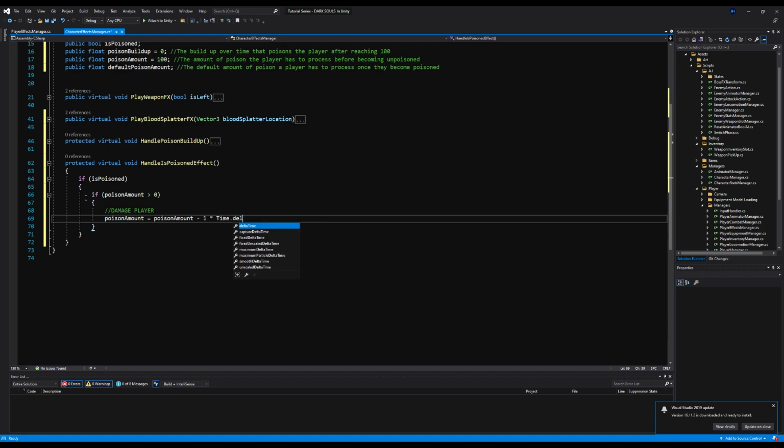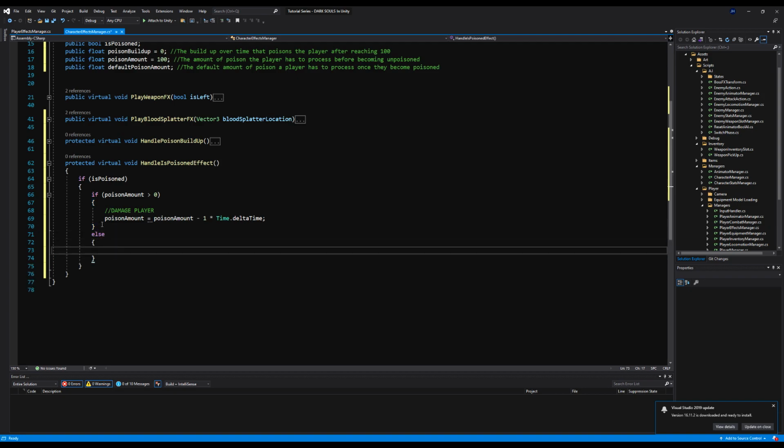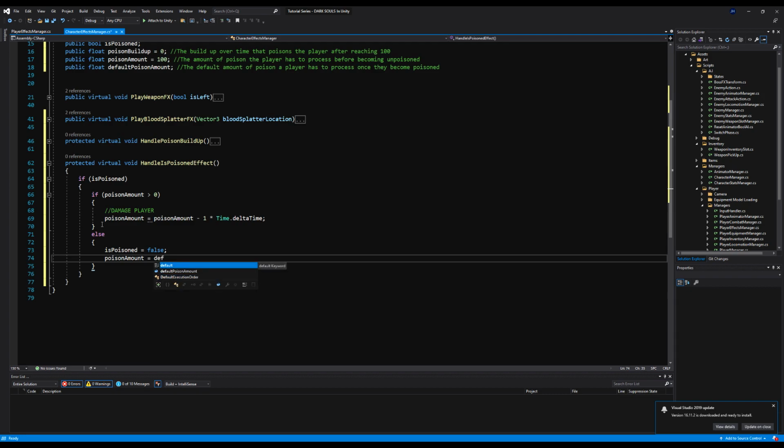So for every second in game, the poison amount will decrease by 1. When it gets to 0, it stops damaging the player. All right. So we're going to say else after this, and then we're going to say isPoisoned is equal to false, and poison amount is equal to default poison amount, which will be reset typically at 100 for 100%.